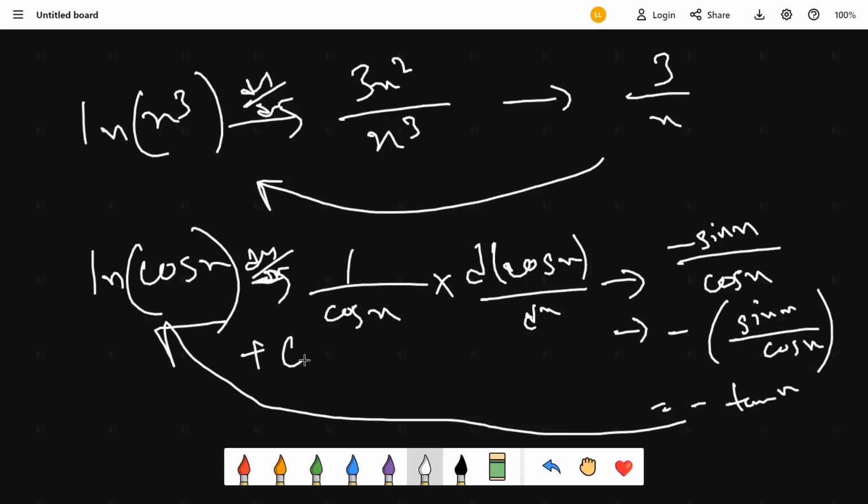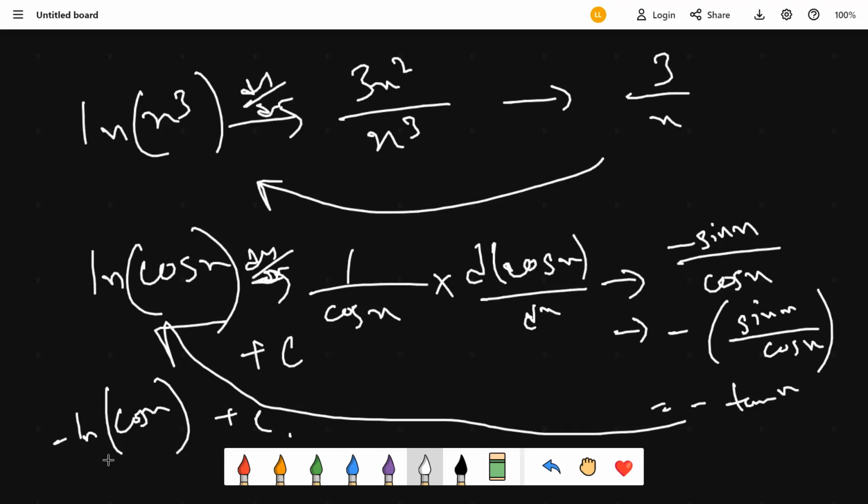Okay, since we don't have a limit here, and about limits we'll be learning in future lectures, but for now, remember, for indefinite integrals, we have to add a constant c in every integrated expression. If that's the case, what should be the value of the integration of positive tan x then? According to this rule, it should be negative ln cos x plus c, isn't it? Let's verify this.